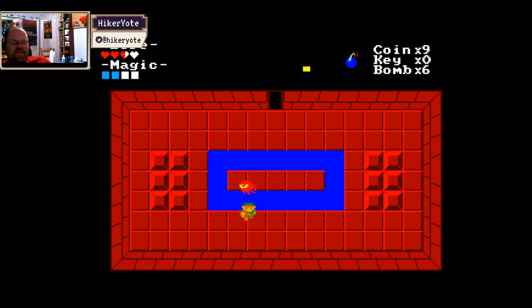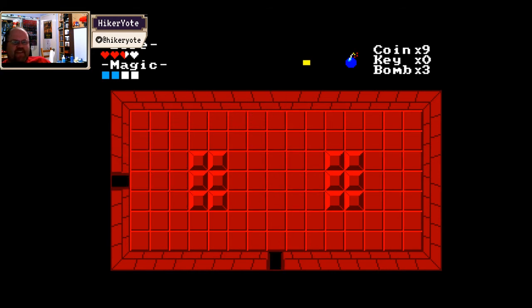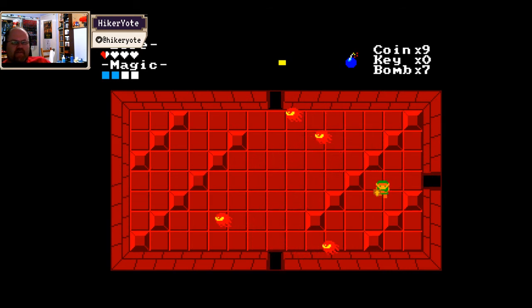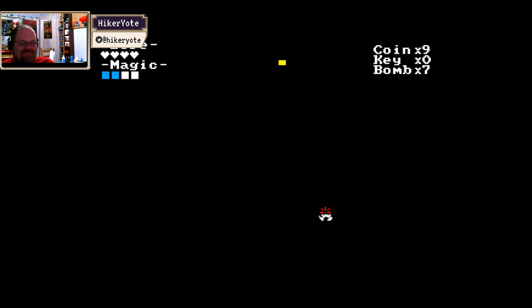I'm starting to think that most of the rooms in this game don't actually have anything in them and exist solely to waste your time. God. I haven't even found a key yet. Oh, son of a... Well, at least they have to obey walls. That's something. Ah! Spoke too soon!